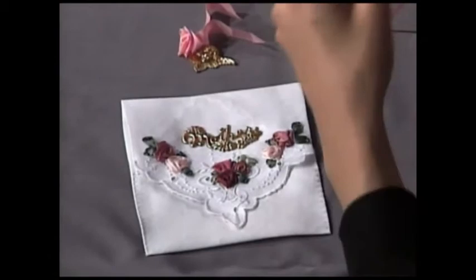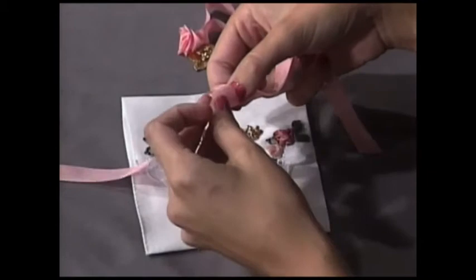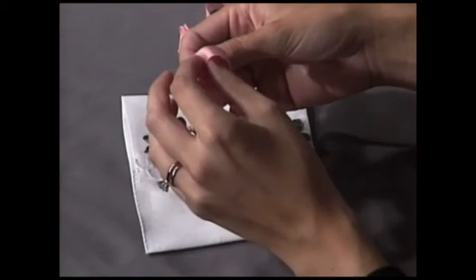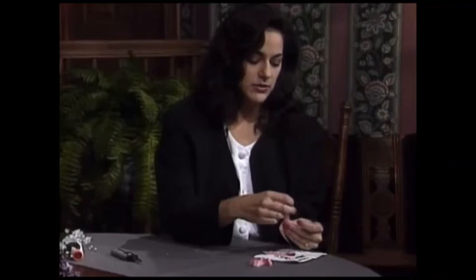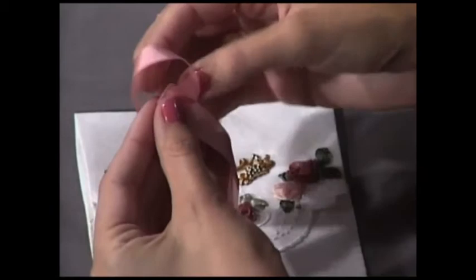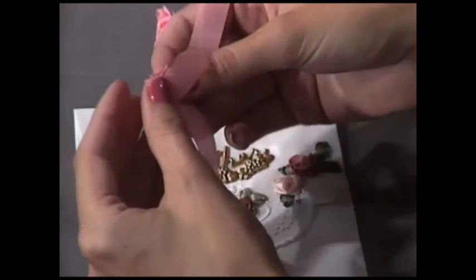Here's the trick to it. Take a piece of ribbon about a foot long. Start in the center and fold it at an angle, then start folding back and forth, back and forth — like when you used to decorate for prom committee and fold crepe paper, or in kindergarten when you'd fold construction paper to make little projects. Just fold it back and forth. It takes a little more folds for bigger ribbons — you can use small ribbons or larger ribbons, any size will work. A 13 millimeter ribbon is what I'm using here; 7 millimeter will work also.